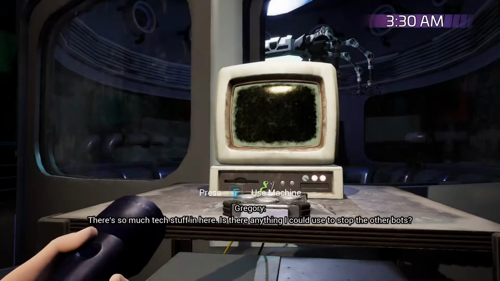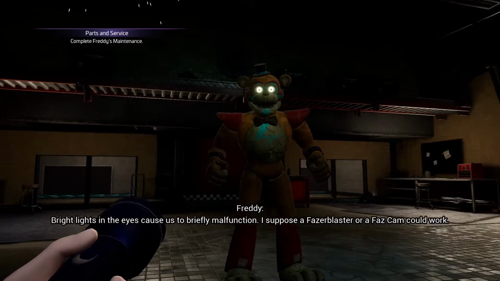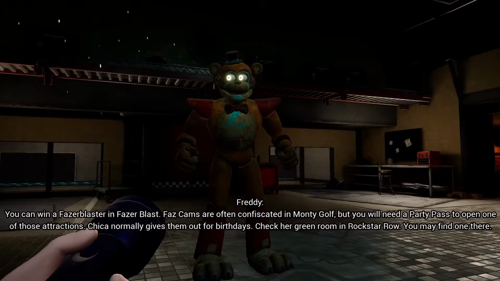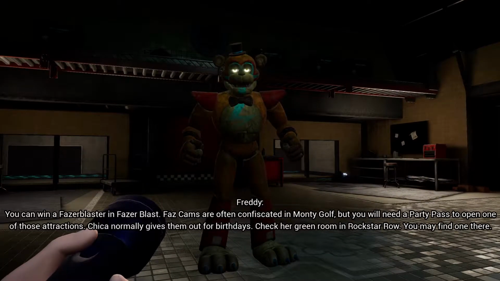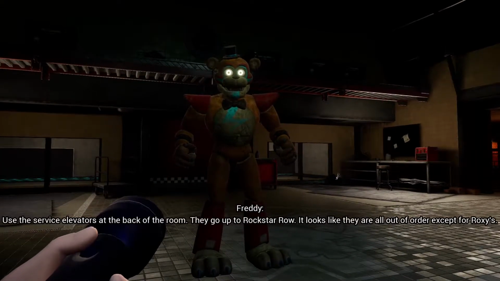There's so much tech stuff in here. Is there anything I can use to stop the other bots? Bright lights in the eyes cause us to briefly malfunction. I suppose a phaser blaster or a phaz cam could work. Where do I get one? Well, you can win a phaser blaster in phaser blast. Phaz cams are often confiscated in Monty Golf, but you will need a party pass to open one of those attractions. Chica normally gives them for birthdays. Check her green room in Rockstar Row. You may find one there. Use the service elevators at the back of the room. They go up to Rockstar Row. It looks like they are all out of order except for Roxy's.